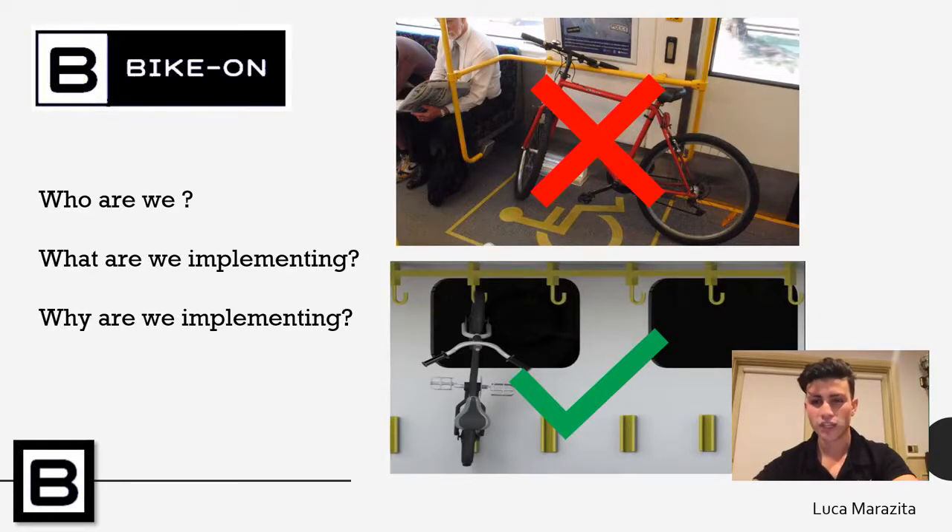Our company, Elevator Innovation, is hearing the public outcry and we are here to adhere to their needs through innovation. The shared difficulties amongst the public commuting through the public train network with a bike need to be radically improved. Currently, commuters face several problems: inadequate access, crammed carriages limiting their commute, and unsafe storage. We propose the implementation of our Bike On system in each of our active train lines, as it will have an advantageous effect on these primitive techniques and make commuting with a bike through our public transport network more effective.